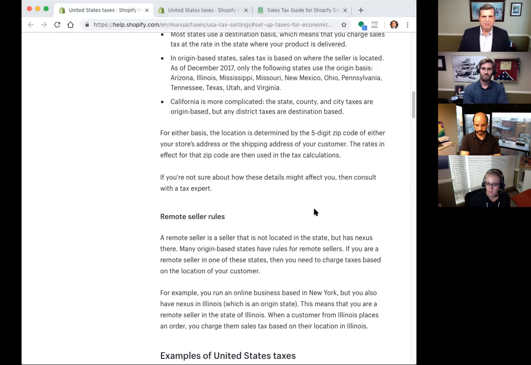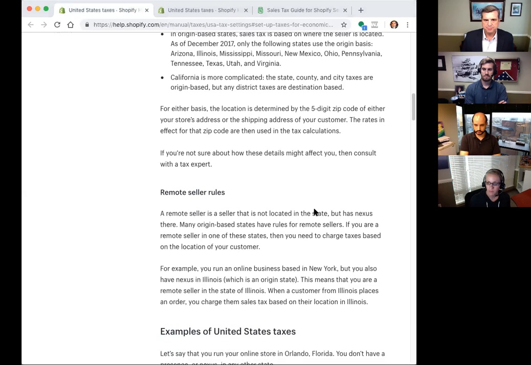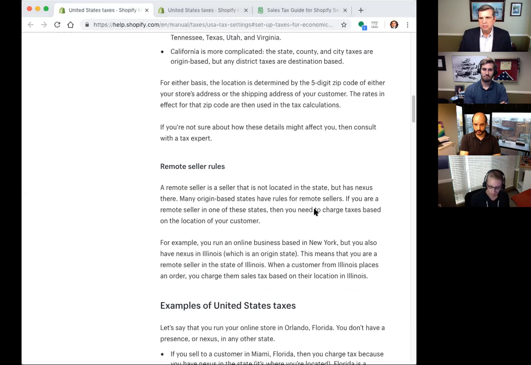Right. Maybe it just makes the software that much more valuable to make it seem so complicated. I don't know. But really, when you're shipping goods from a warehouse in one state to a customer in another state, regardless of origin, destination, it's the sales tax in effect at your customer location. Dan or Regan, anything you want to add on that? Apparently, nothing. Crickets. All right.